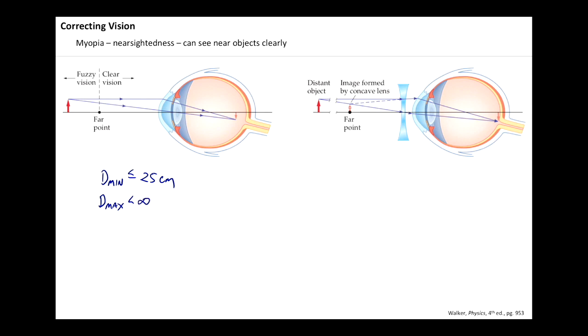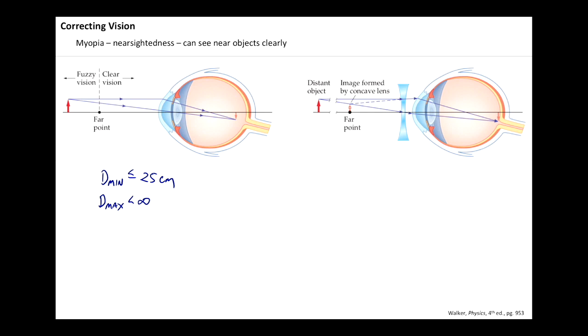And you can see this represented up above with the eye that doesn't have a lens on the top left. Notice we have a far point that is at a finite location. I can't put a far point at infinity in a diagram. It's at some fixed distance away from the eye that's less than infinity. Anything inside that far point is good. If the object is in there, it's able to form a focused image on the retina. But if it's outside of that far point, everything is fuzzy, blurry, or invisible, depending on how bad your eyes are.